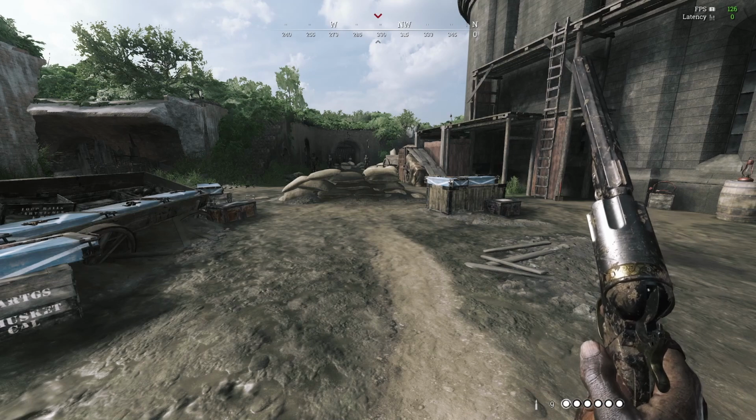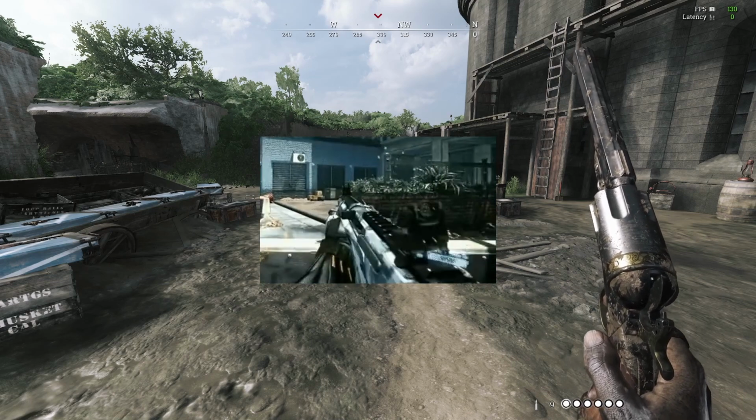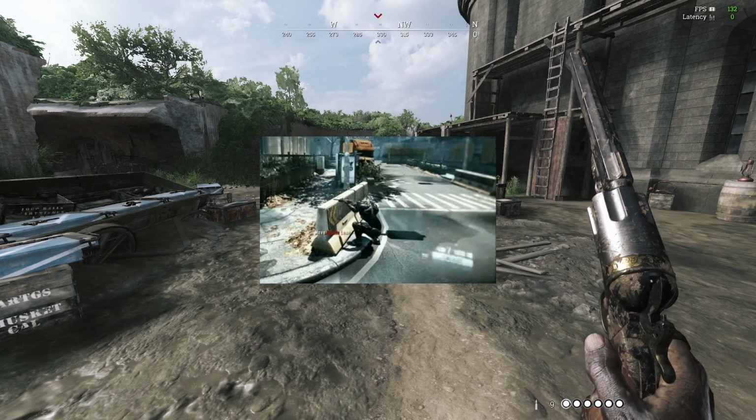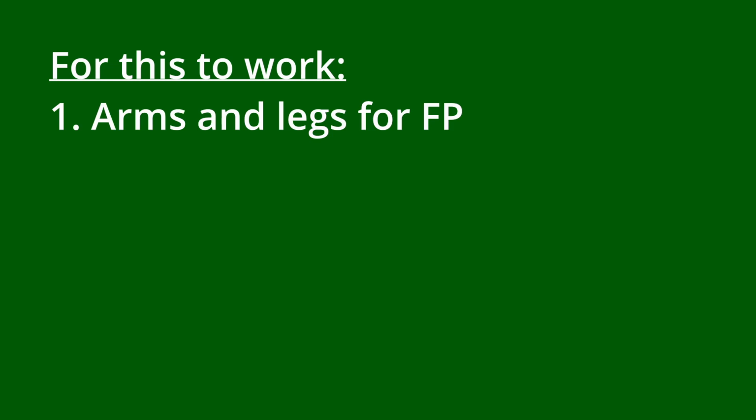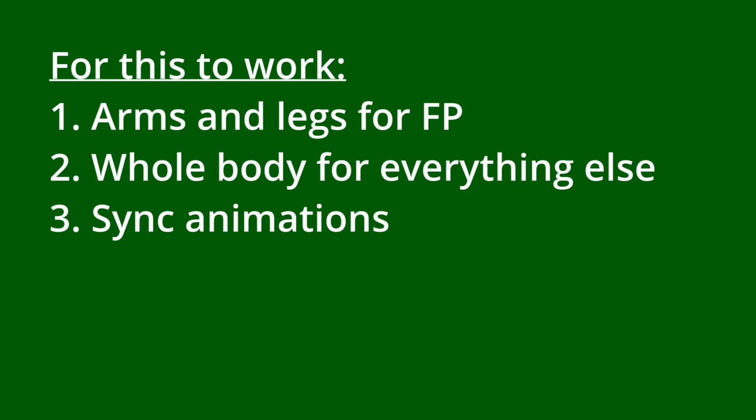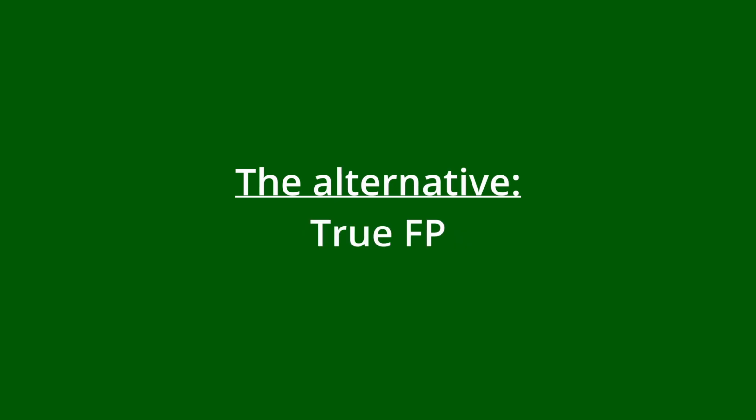Another famously bad example is this from the game Crysis 2, where you do have a body, but I don't know about you guys, I don't bend that way. So for this to work, we need to have two different character models, one that is just the arms and legs and one that is the entire body, and we need to sync up the animations between them to get them to move together. The problem that I have with this is that I'm not an animator, and I think it would be really difficult for me to make this work, even though this is the way many people in the industry do it. So I'm going to have to go about this a different way, and that is what's called true first person or body awareness first person.